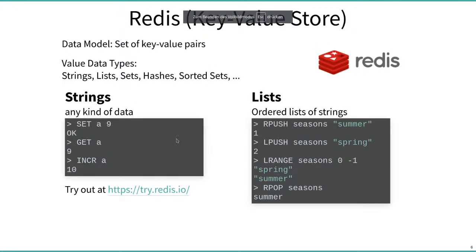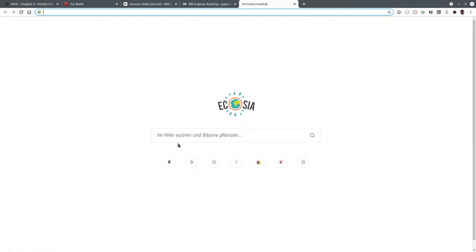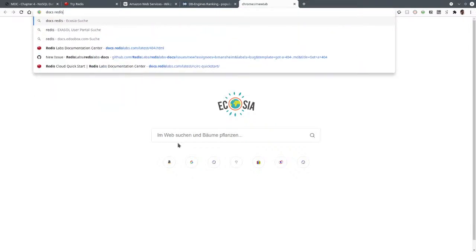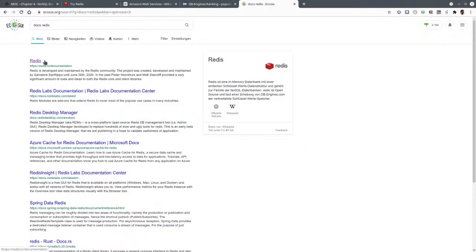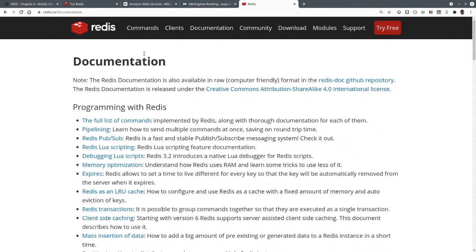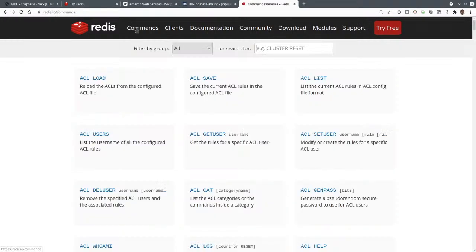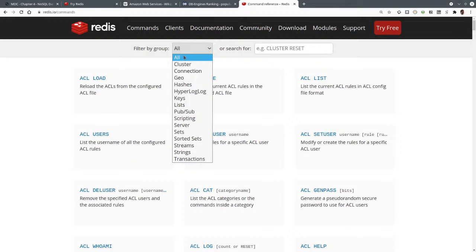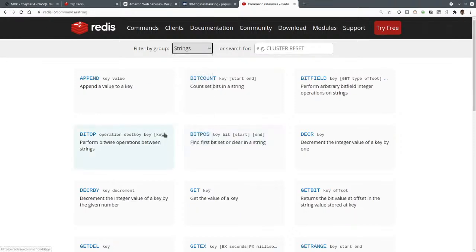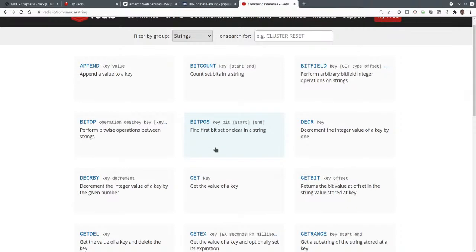And there are other commands in the Redis docs. There you can say which data type you want to work with. We had strings. There you can say, okay, I want to clear a specific bit in that string data.